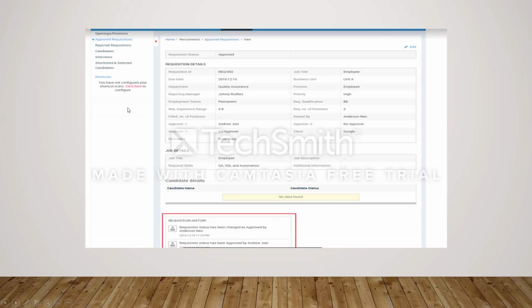And then it's just more requisition information about that employee who was shortlisted and then chosen for a job. And now I'm going to present to you a short quiz to see how effective my training was, and hopefully you enjoyed this training video and were able to fully grasp the recruitment and talent acquisition portion of Centrifugo.